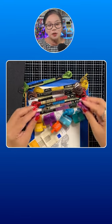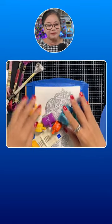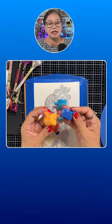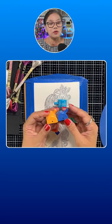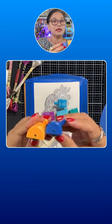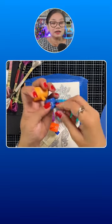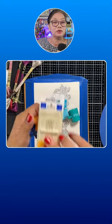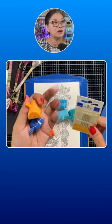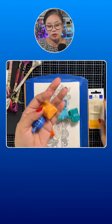So anyway, as I was saying, I will be using what I have from the past. Another blast from the past. These are actually, I think, from the So Easy line of, I think this is We Are Memory Keepers, if I'm not mistaken. Okay, so there is a handle, where you also put the needle that you will use. It just so happens that since I've not been using this for a long, long time, I don't know where I placed the handle. It's not together with all of this.